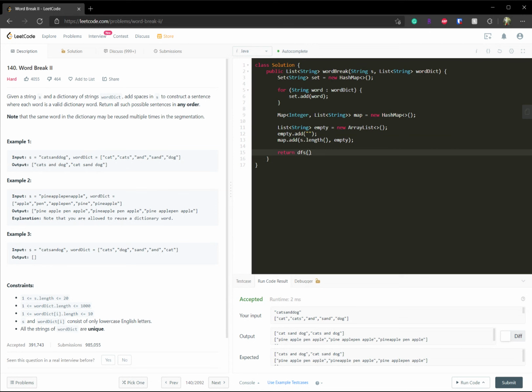So that DFS will need the string, the index that we're currently looking at, both the map and the set. So here we'll return a list of strings from DFS, taking string s, index, map, as well as the hash set.